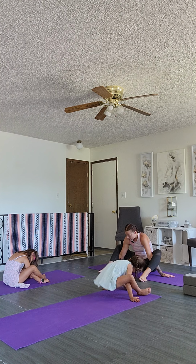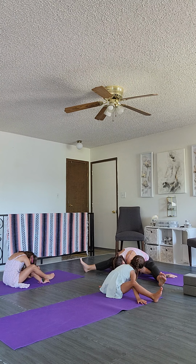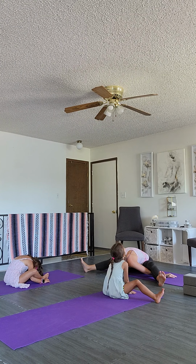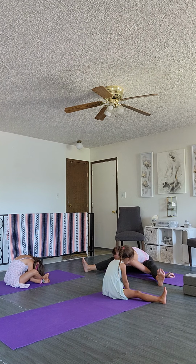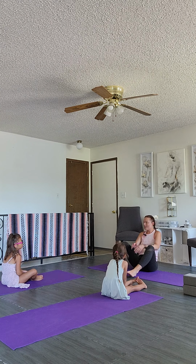And if this feels good, we can stay here. Or if we need more of a stretch, we can start to bring our legs out long and lower our head down. Do you feel ouch? So go back up to ah. We only want to feel ah, never ouch, because we need to not harm our bodies, right? All right, slowly begin to untuck your chin. Tuck your legs back in and up.